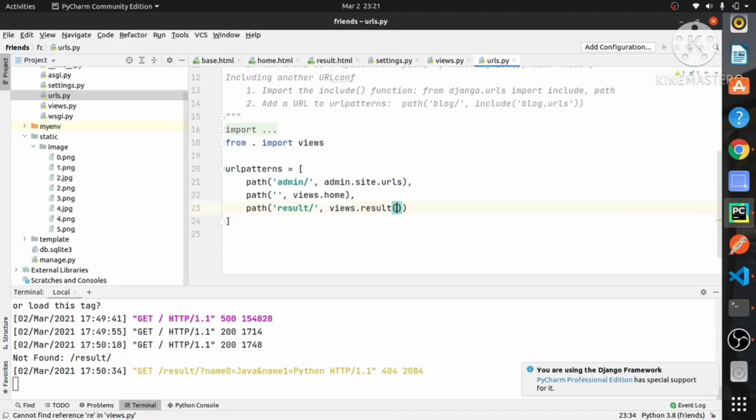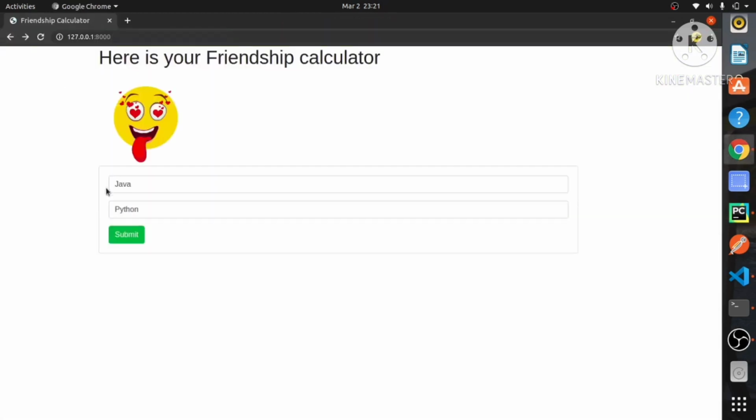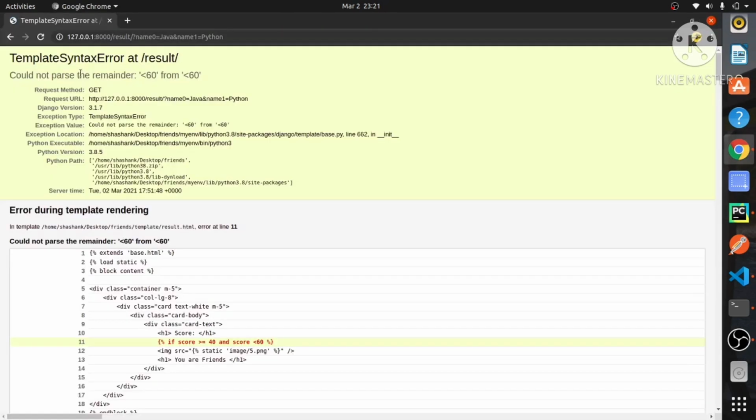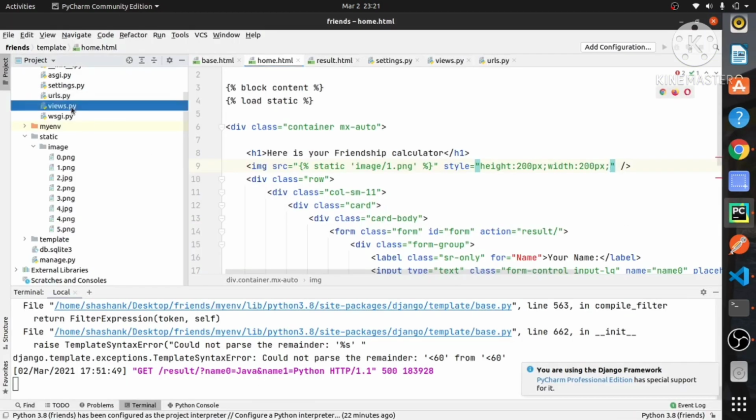So views.result is a function now. Okay, couldn't parse the remainder. Okay, this is because of the space, I think.